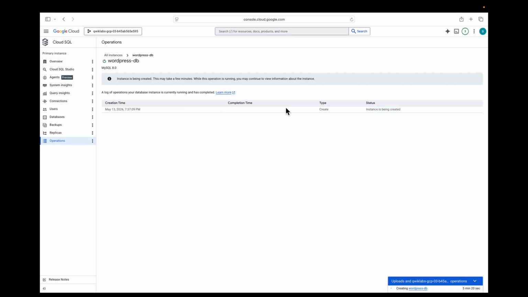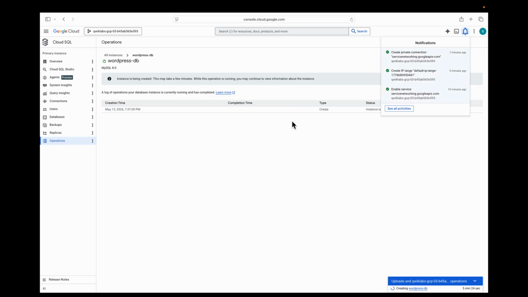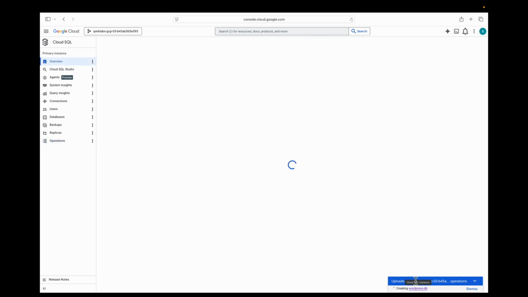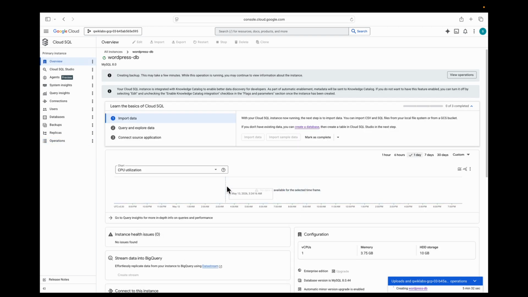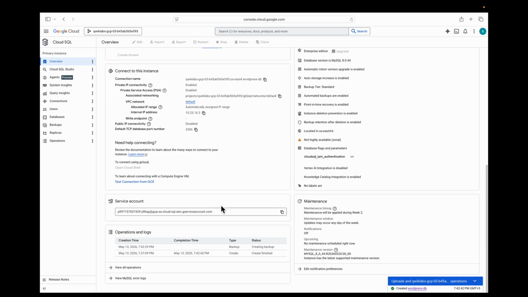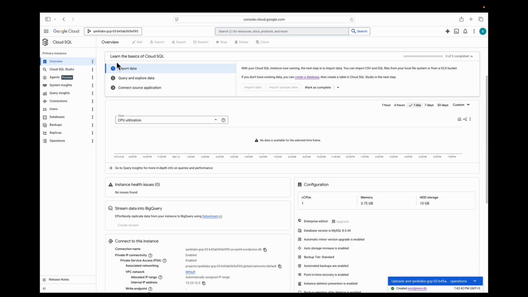This will be updated with the completion time when the process is completed. In the overview page, we can see CPU utilization and memory. This will be updated soon.